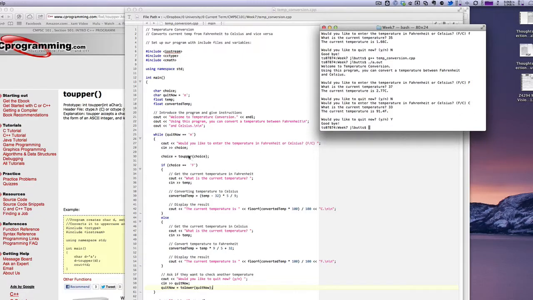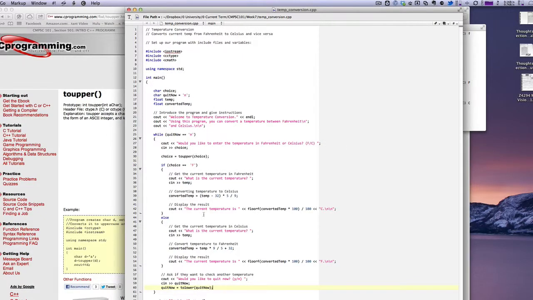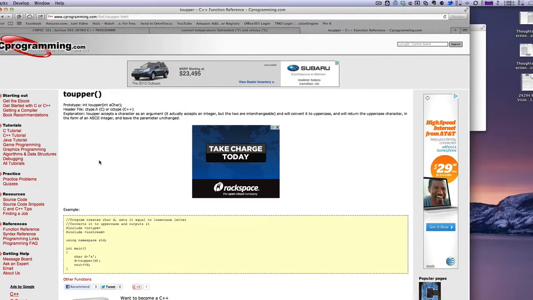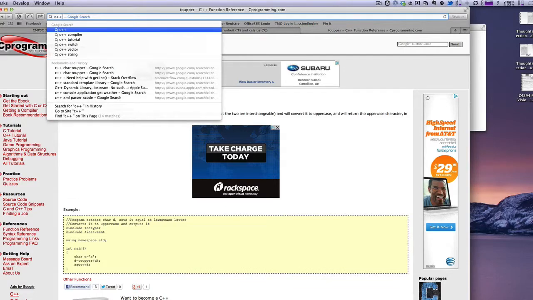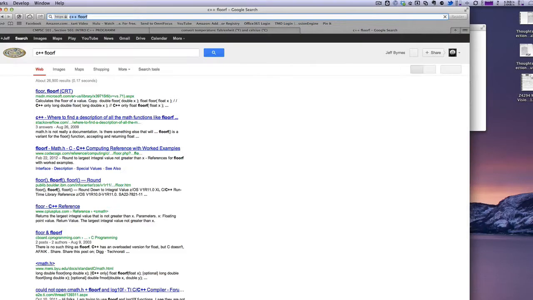Okay, so toUpper, toLower, those have the effect of changing the case of your particular character. The other one that we learned was floorF. Technical definition of floorF: this is a math function that rounds to the largest integral value not greater than x. We didn't specify x. We just said floorF.